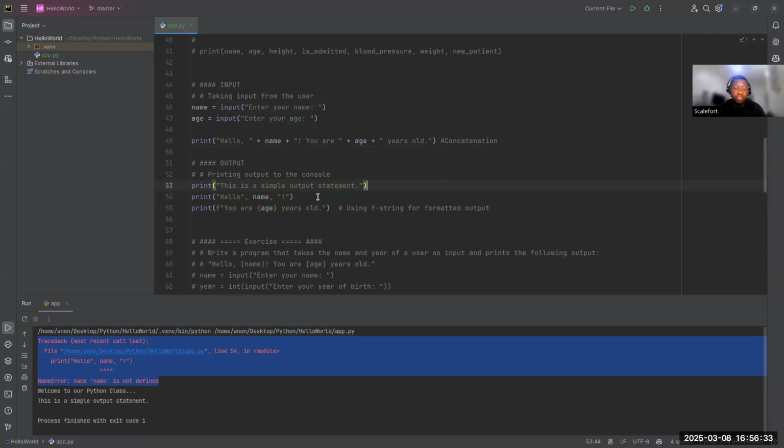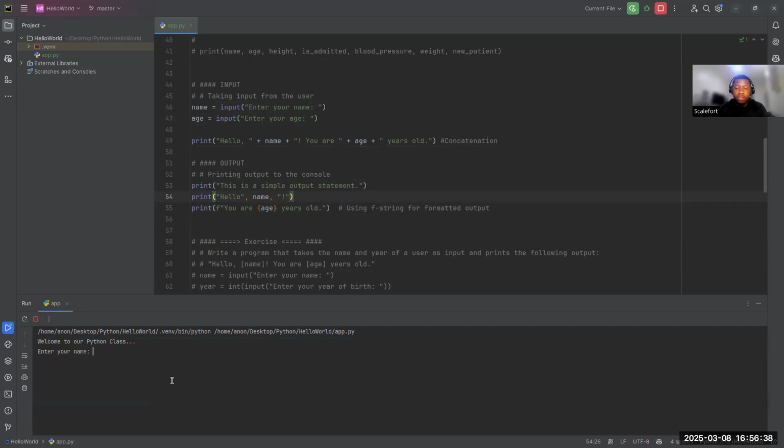But now if I run it again, it's going to run. It's going to ask for my name, Gabriel, my age, 30, and it's going to print hello Gabriel, you're 30 years old. It's also going to print, this is a simple output statement. And finally, hello Gabriel, you are 30 years old.